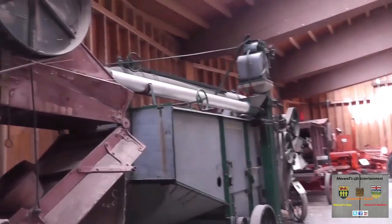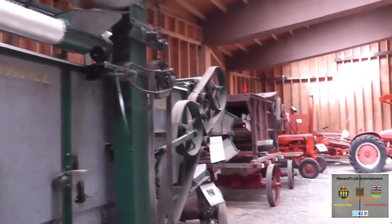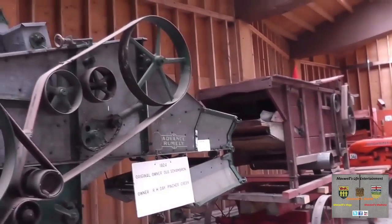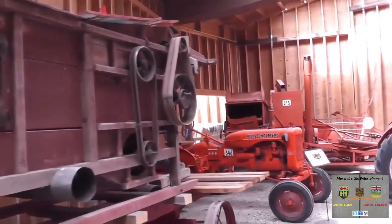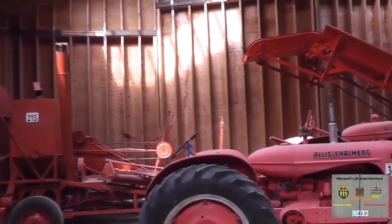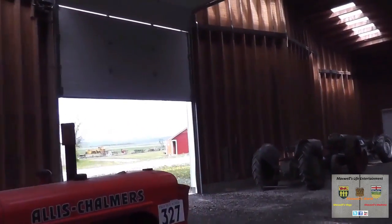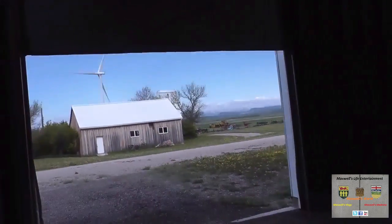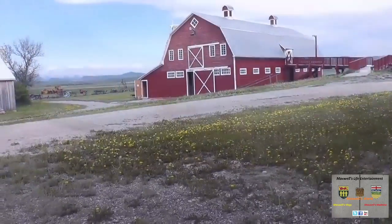What it took to think of this machinery that never existed before, to basically design it, build it, will it into existence. And of course, some of this has been restored, or restored a while ago, and some of it is still in semi-original condition, stored in barns, stored in sheds. But yeah, I'd most definitely recommend you guys coming and seeing the whole village in person, because there is a lot to take in.